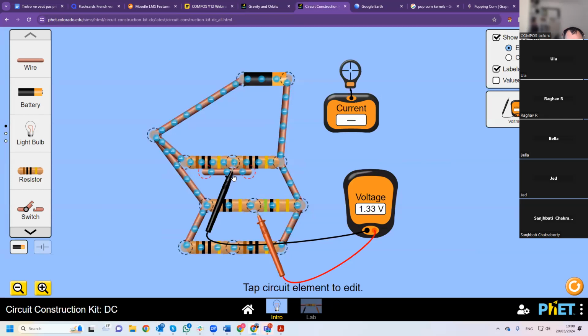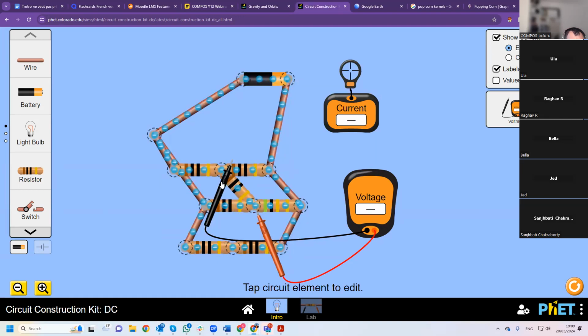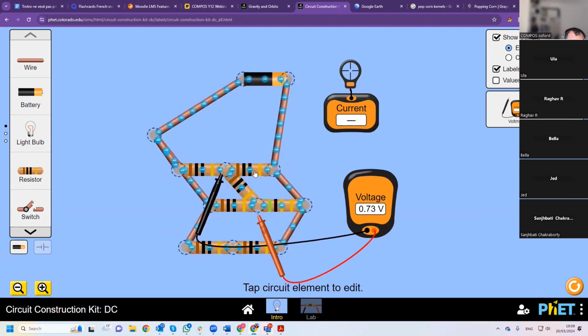So a wire will equalize the voltage, make it 0. The current wants to flow, the current does flow, and as a result of the current flowing, the voltage changes. If you take a resistor, it's going to be a different value. So if a current does flow, it will change the distribution of voltages, and that's perfectly normal.